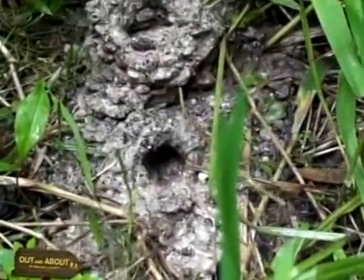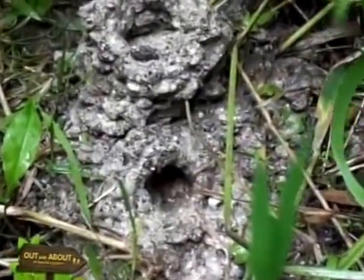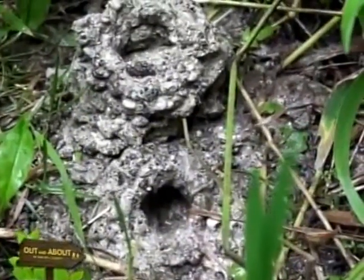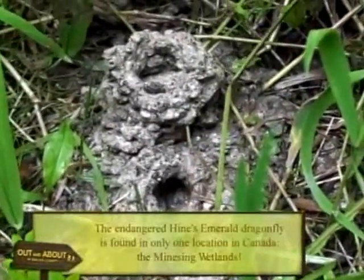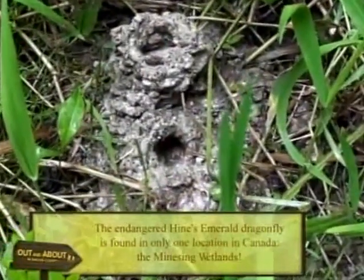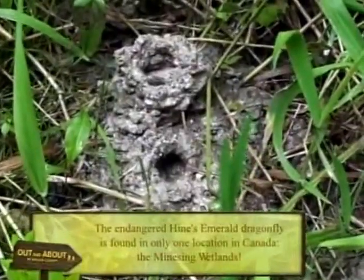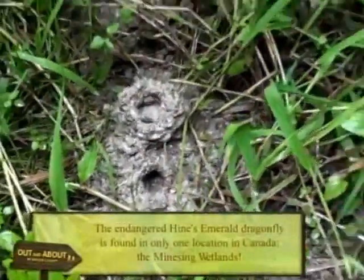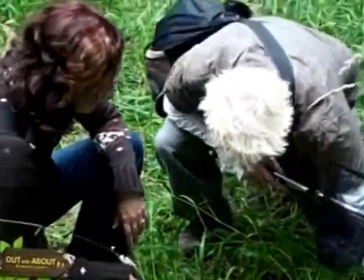Well, and these can also be used by lots of other animals as well. Insects will come along. Everything is used by insects. Apparently there's a dragonfly that only lives in this area and actually uses the indoor swimming pool as a part of its growth pattern. So I think it lays its eggs in there and raises its babies and grows up to eat more mosquitoes, which we need more of. Keep working.